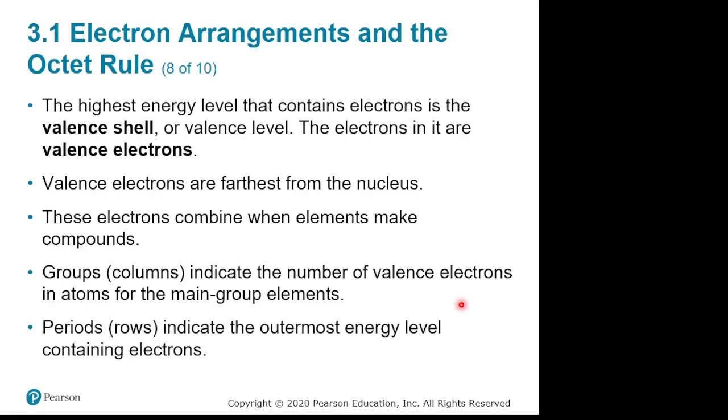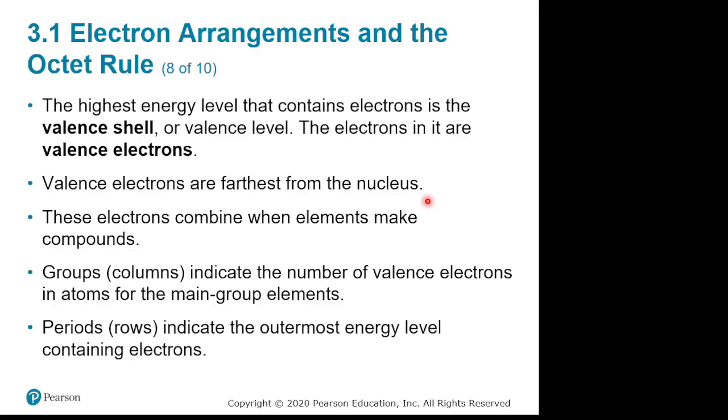Now, the groups, the columns in that periodic table, are going to indicate your number of valence electrons in those atoms for your main group elements. Okay? We're mostly focused around main group elements because that's the majority of chemistry that happens around you. Right? As we go lower, it's still similar rules, but you've got to remember that we're going to start having things like D and F orbitals. We're going to have these weirder orbitals that don't get used right away, okay? And so it's going to start looking a little bit more strange. But that's also why the chemistry of that stuff down there gets a little more strange, okay?